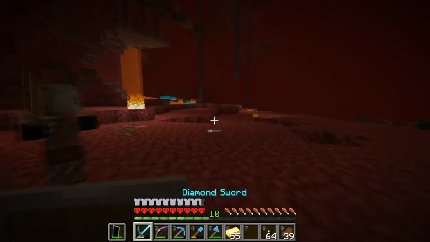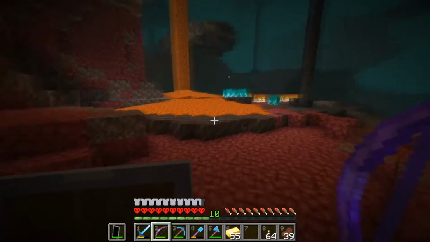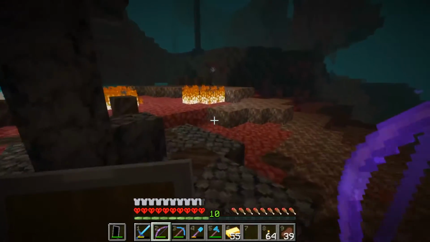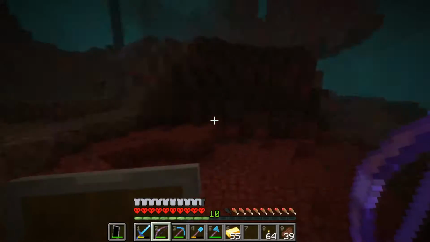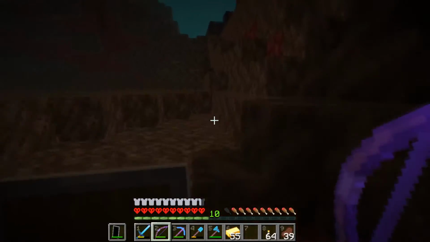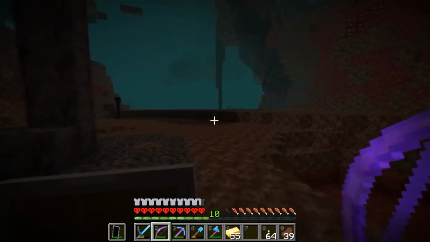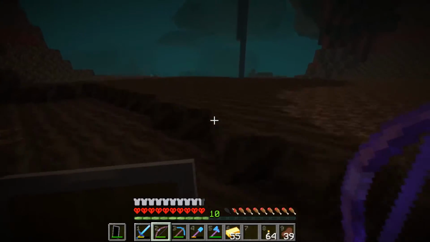There's a soul sand valley that we'll have to pass through over here. I've mined out so much of the soul sand, mainly soul soil. Let's make our way over here. It's actually pretty tame. I was afraid of the soul sand valley, but I feel as if it's not as bad as I thought it was going to be. Let me get right here. There we go.